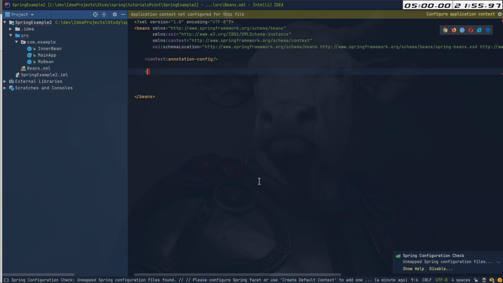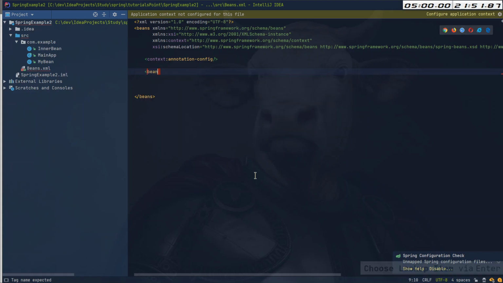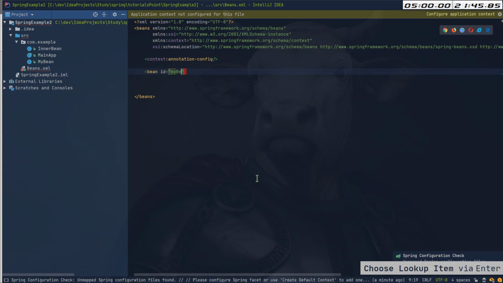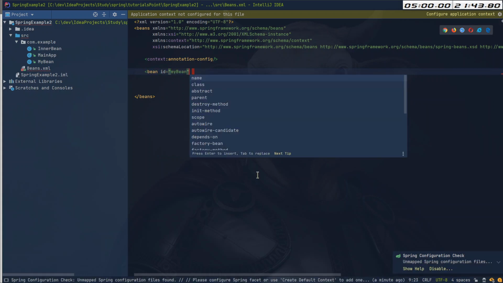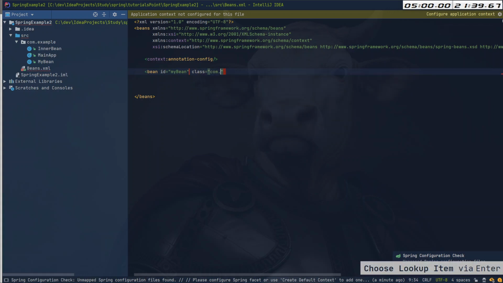So normally we will have a bean. The ID will be my bean, for example, and now I specify the class to it, let's say com.example.MyBean.